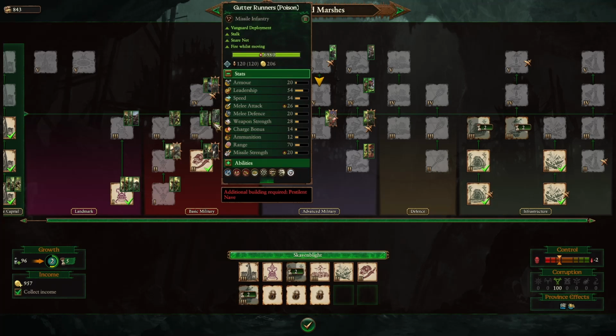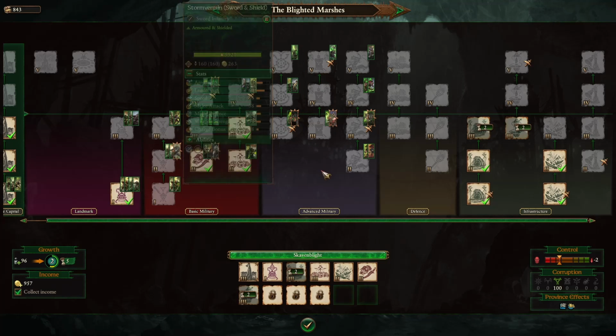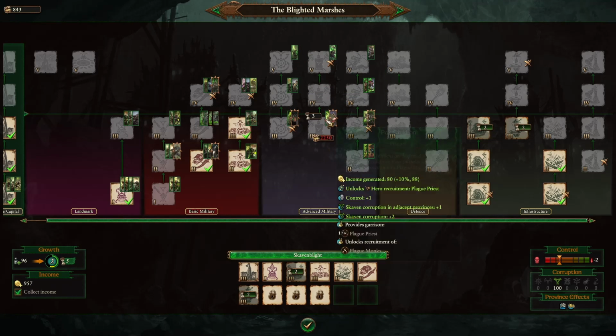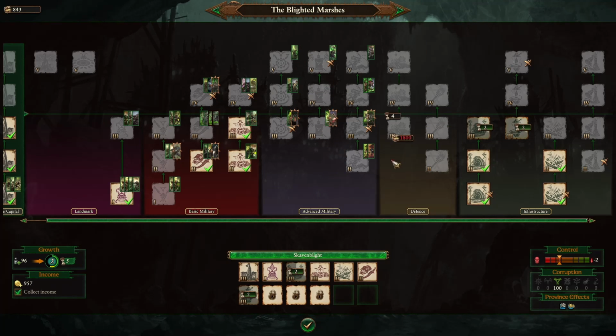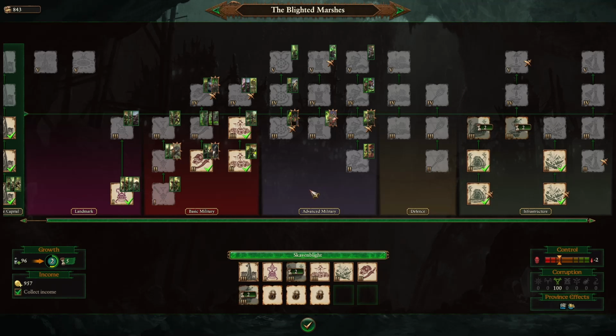So it's really cool. You have some gutter runners if you want. You have some storm vermin for your front line if you need. You also have some plague claw catapults, some plague monks if you want something. Maybe you want to go into the rat ogres front line if you prefer that unit, even if it is just aesthetical. Right now you can actually have different combinations. So yeah, it's really cool. You do have some good tier 3 units, so you can be effective with that.